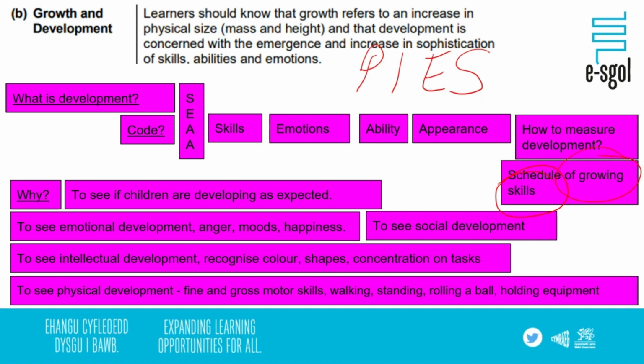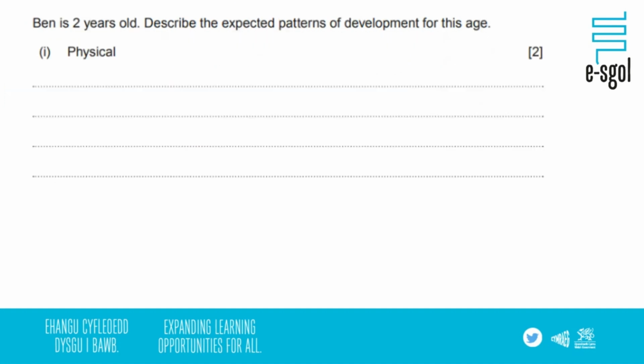Okay. So there's another example here of the physical development, and this question again was present in the examination from the summer last year. We will revisit this question because now I'm going to give you a little bit more information on physical development. However, one thing that I wanted perhaps to say before we continued on the slides, you're unaware perhaps of what age group they will ask what are the expected patterns of development for an age group, for example. Okay, so in this instance, we have Ben.